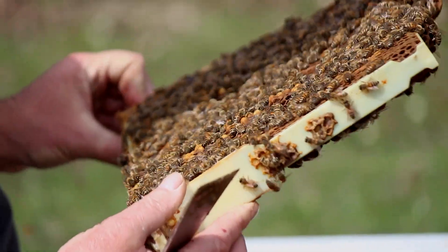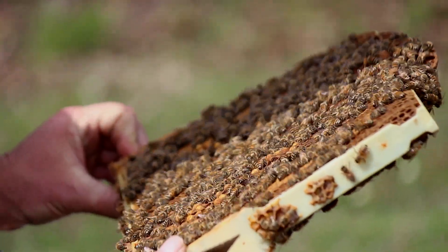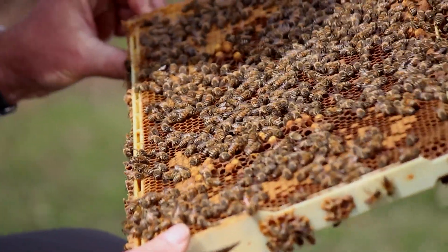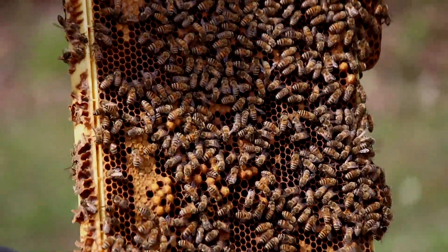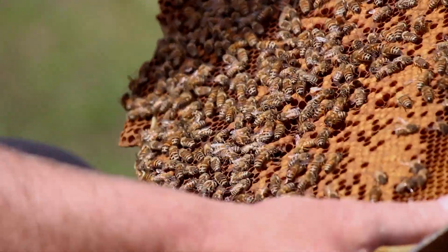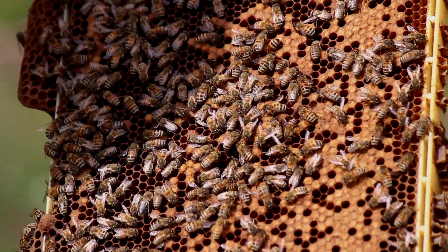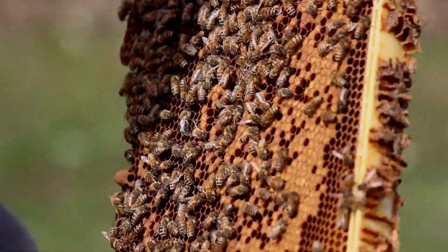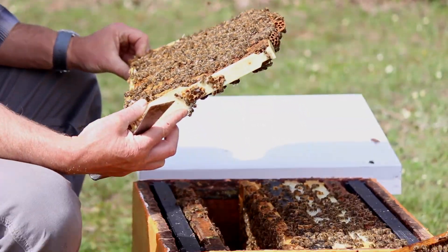Just very briefly, I'm going to change my focus and look for eggs. I see lots of eggs, so I know for sure there will be a queen. Now I forget all about eggs and just focus on looking for an abdomen. This is a colony with a spotty brood pattern and we want to requeen this colony — that's why we're trying to find the queen. I don't see her there.